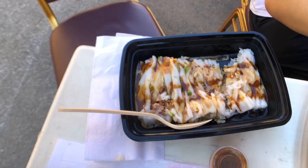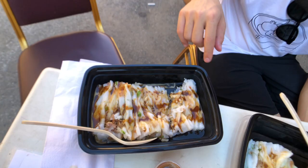So this is how I put the sauce on the cheung fun to make it look very decorative, just like the menu. Peanut butter, hoisin sauce, a little soy sauce. Yeah, you put all the sauces. All the sauces. Many different types of cheung fun.